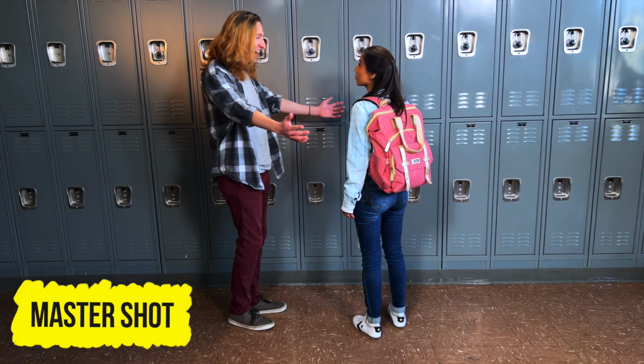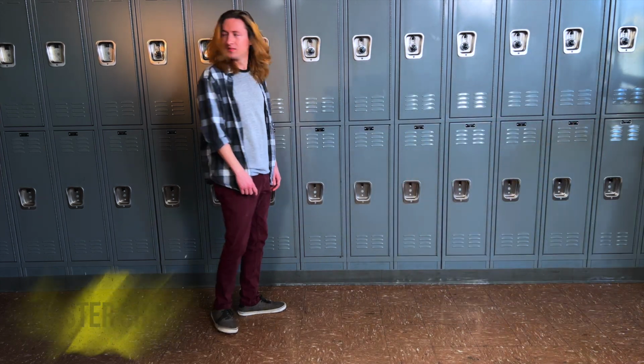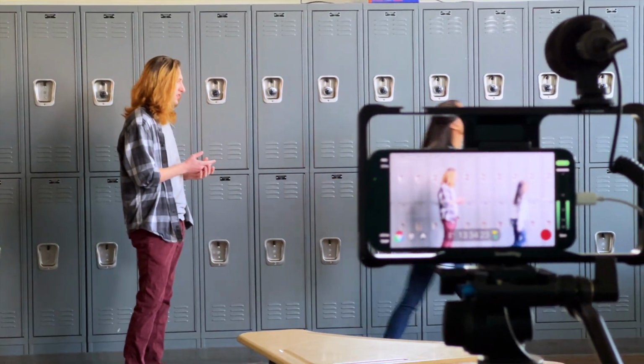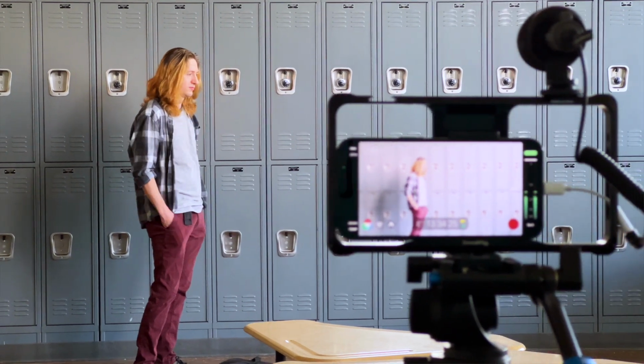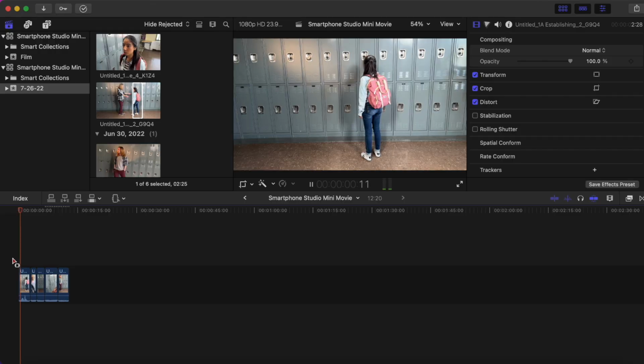The master shot. This shot is set up to capture all the main action in one continuous recording. Most of the time, this is the first shot captured to establish the foundation of what other coverage is needed. You don't want to use this for very long in your edit because it can make your film look too stagey. Think of the master shot as your reference and backup in case you need to fill in any gaps in your coverage.